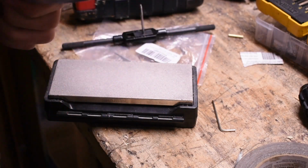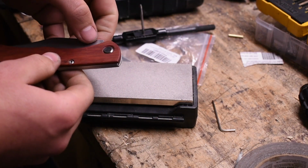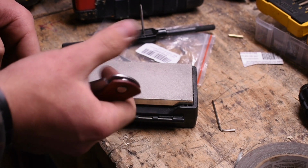But no, I don't think I'm going to do a thumb stud. I think I'm going to do a big hole. Not that big, but like a 3/8 hole or something, so I can just use the hole like a Spyderco for a thumb stud.